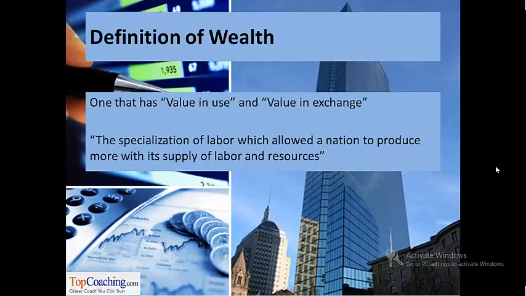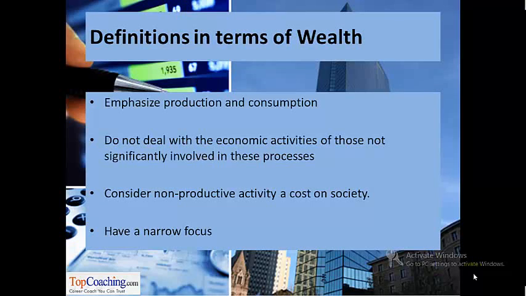Now, since we are approaching economics as the science of wealth, we must first define wealth. Economists define wealth as one that has value in use and value in exchange. Wealth was defined as the specialization of labor which allowed a nation to produce more with its supply of labor and resources.